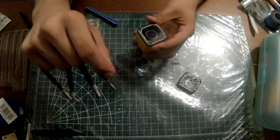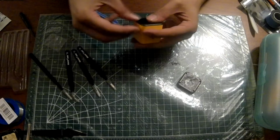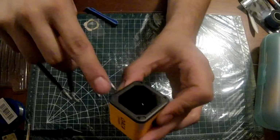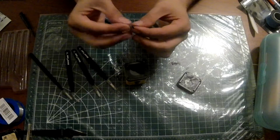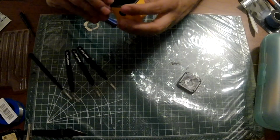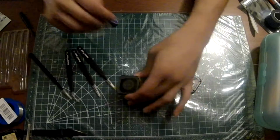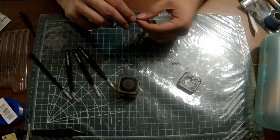Ah, yes. Don't forget to put your little thingamabobs in there. You get 3 generic ones and one with the hole. Make sure you put the one with the hole over the LED, otherwise you won't know what your camera's doing. And honestly, these just slide right in there. It's super easy. And honestly, it looks pretty professional when those go back on.